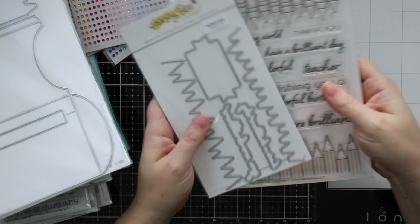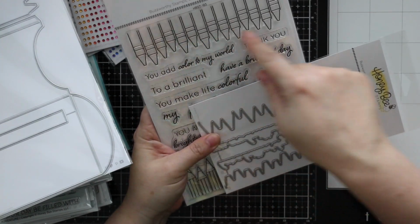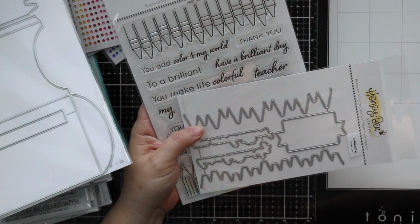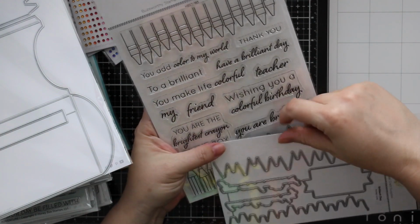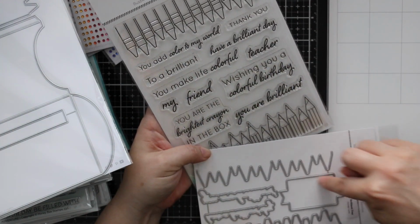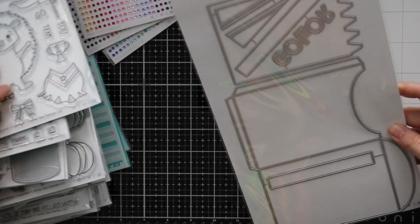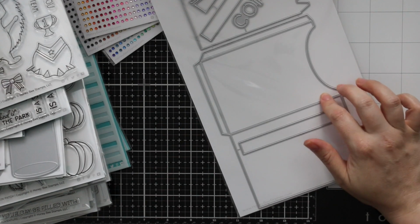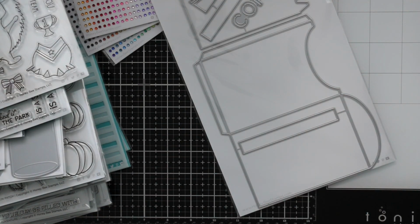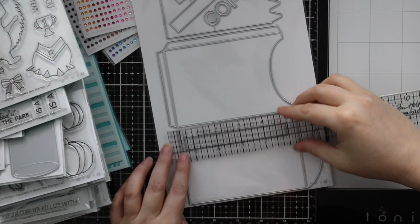So love that. There's a coordinating die set that will die cut out like the tops of these, so you could layer it over a background, etc. And then a couple of the scripty sentiments, and this one has its own little label as well. So there's that, and then there's this amazing, this is huge, this is the Crayon Box XL wafer die, and I think you need to use a larger die cut system for this to fit.